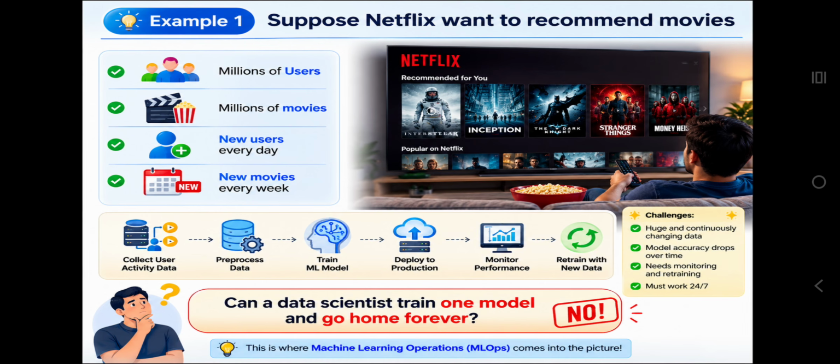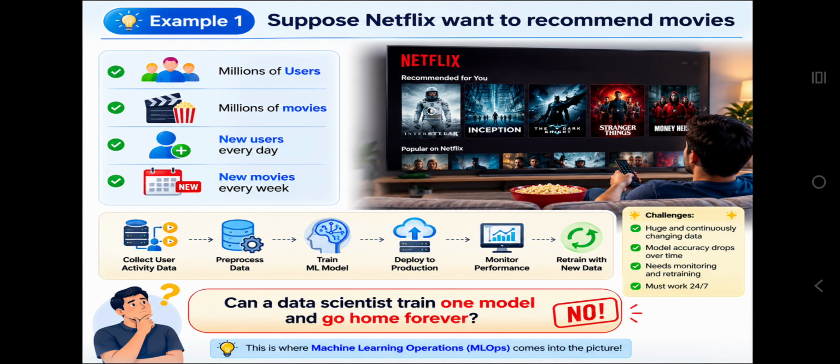There will be millions of users and millions of movies, and day by day people take subscriptions, and the platform also tries to add new movies as they are released in the market.